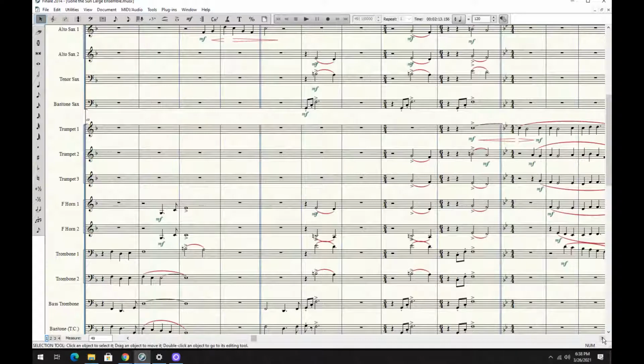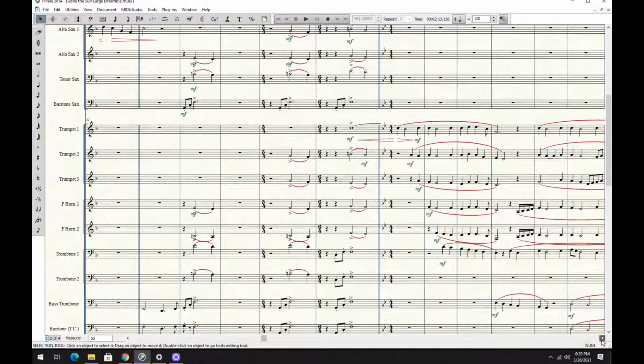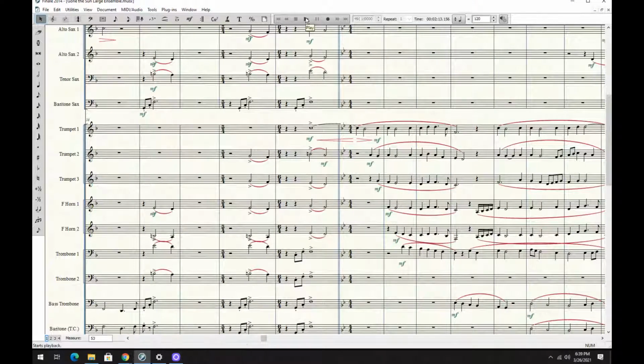And they have a purpose, and that wasn't fulfilling their purpose. That was just giving them notes. And I don't think trumpets like to play notes they don't need to play. Yeah, that's a little warmer.